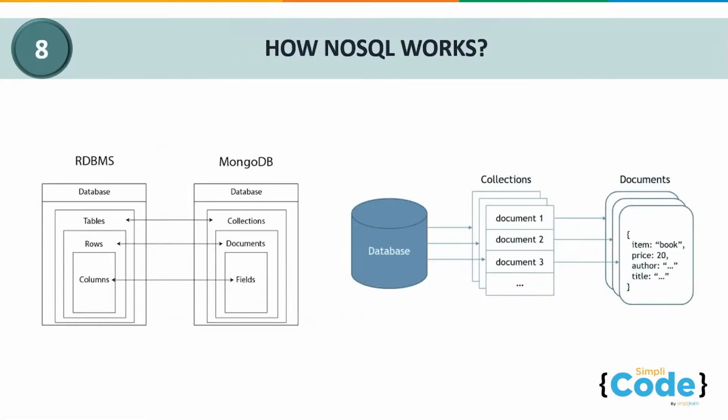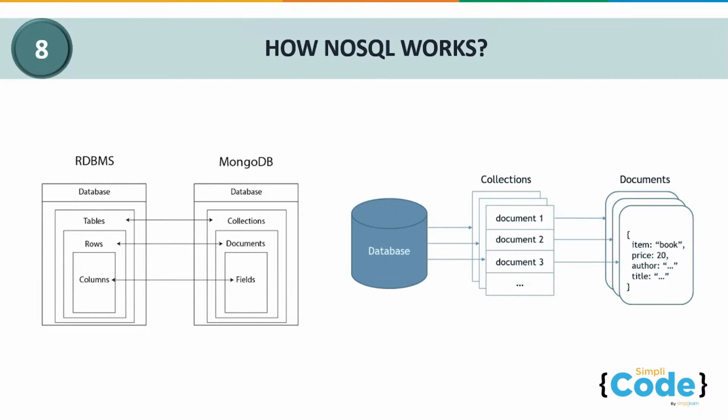Next, let us understand how exactly a NoSQL database works. For that, I'm going to take the example of the MongoDB database. Now, MongoDB is based on the NoSQL document store model in which data objects are stored as separate documents inside a collection instead of a traditional column and row of a relational database. MongoDB groups data through collections, and basically a collection is simply a grouping of documents that have the same or similar purpose. A collection acts similarly to a table in a traditional SQL database.